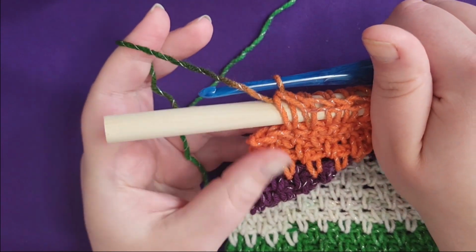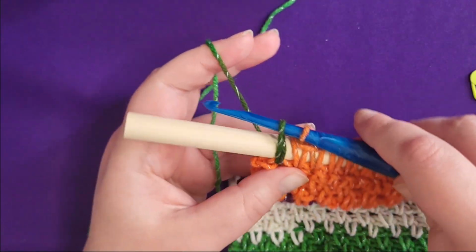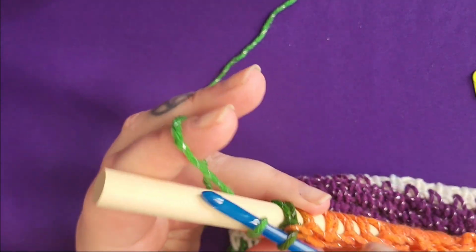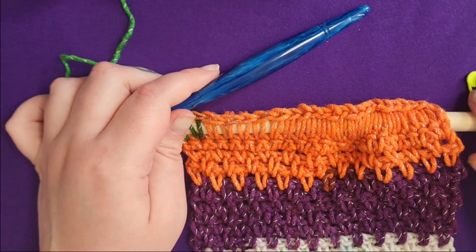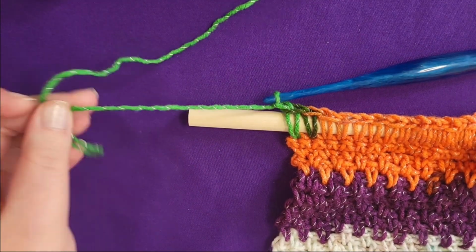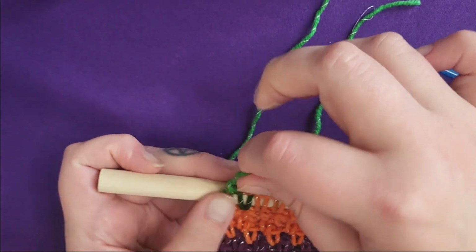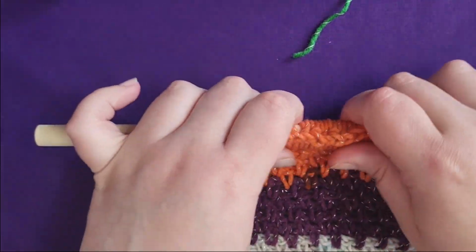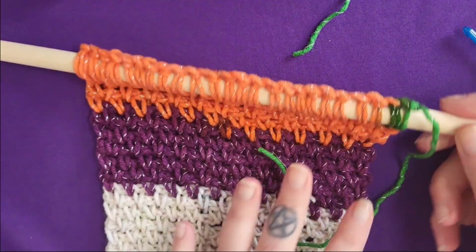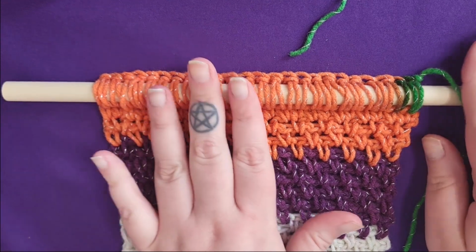However, what does bother me is that I've got 2 stitches left and it's turning green. I was really hoping I had enough left to do this full last attaching round with all orange, but you know, it is what it is. It's fine. So now that it's attached, I'm going to chain one, cut the yarn, pull my hook out, pull that chain one nice and tight, and then finagle these stitches up here. Could even turn it to the other side. And voila, we are attached.